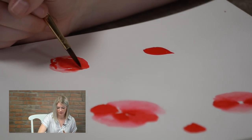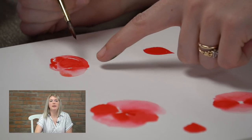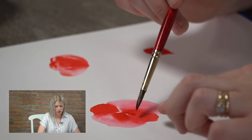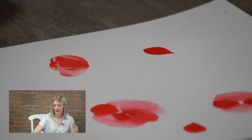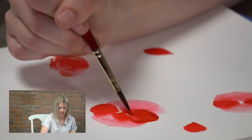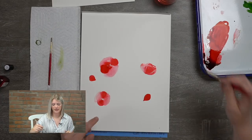That's up to you. I did a little bit, and then I'm just going to add another little swoop on the sides here. Now, because we're grabbing color from the initial petals that we put down, you can see in this one here that we almost lost the shape of this petal because we used too much of it to blend out. If that happens, just wait for it to be more on the drier side, and then go over it one more time with that scarlet and work that petal back up, just like that. And now we have a more defined petal right there.